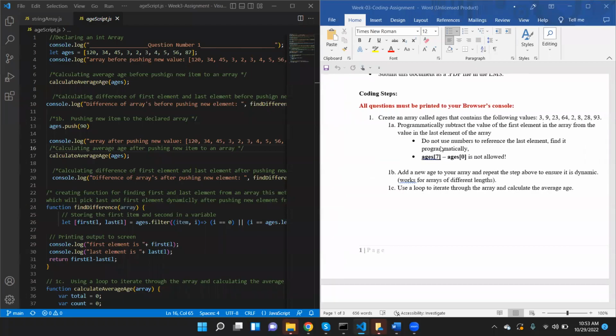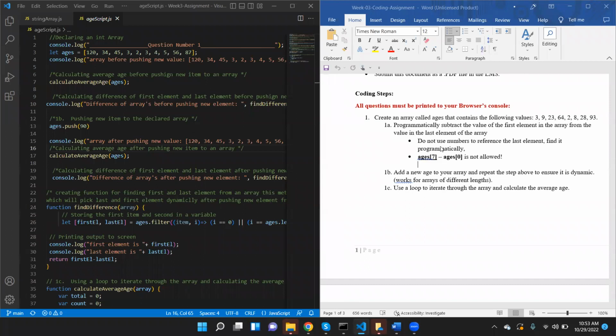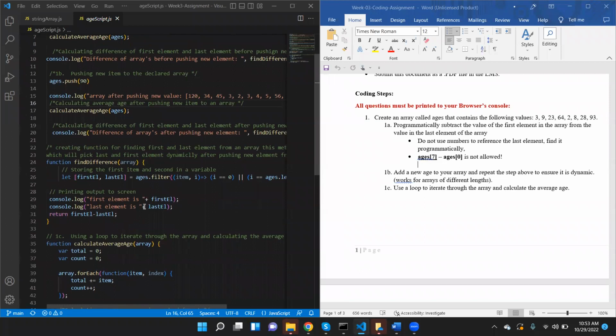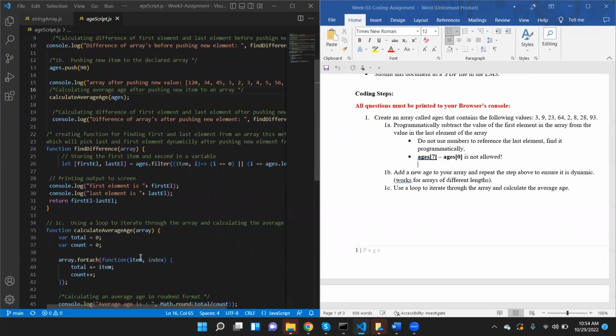Hi everyone, we're going over some JavaScript array functions in this video, and I'm just going to go over the first question. We have to create an array with the name images and having these elements, as you can see. I have already created that, and then we get the subtraction of the first and last element and calculate the average. How we did it here: we get the first and last element with the filter operator, and then we calculate the average right here.